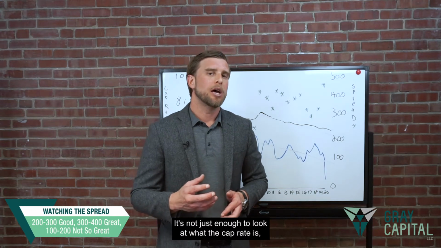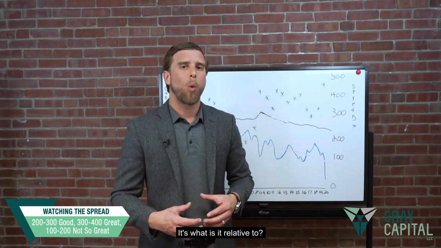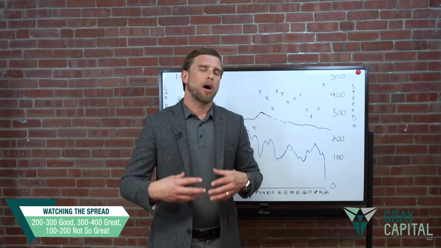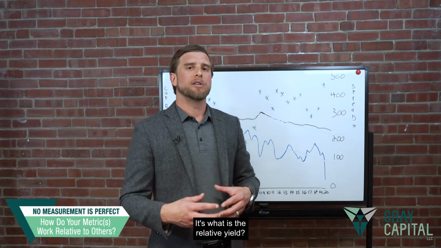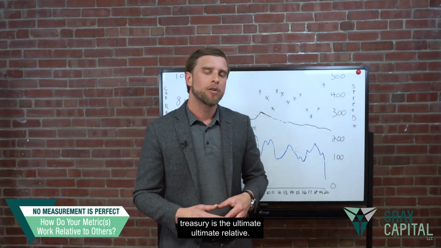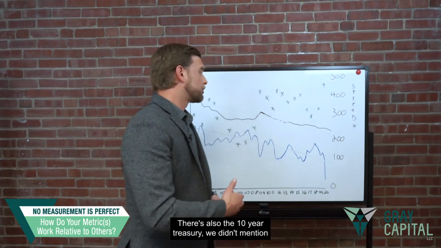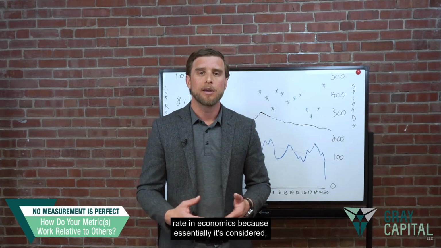It's not just enough to look at what the cap rate is, what the purchase price is. It's what is it relative to. All things are relative, especially in finance and economics. It's what is the relative yield. And this 10-year treasury is the ultimate relative. There's also the 10-year treasury, we didn't mention this, but it's known as the risk-free rate or the discount rate in economics.